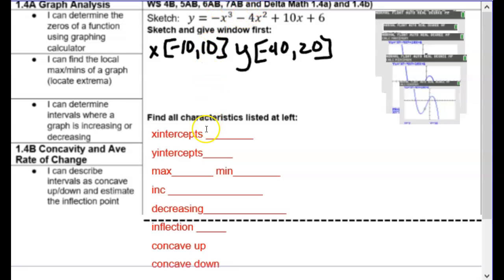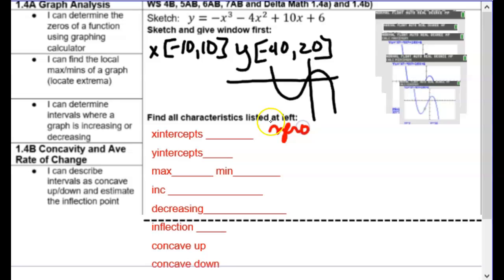Though do not use Zoom Fit because it will zoom way too far out and you won't be able to see what's going on. And then you draw a sketch and it gives you a little box to put a sketch in on the quiz. So ours was going like this. And my sketch is horrible as usual. I have a better one over here by just pulling it off the calculator. But all right, how do you find the x-intercepts? Guys, make notes if you don't remember this. What are they called on the calculator?